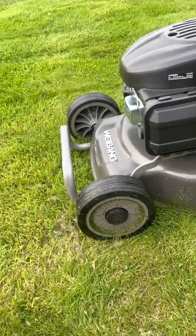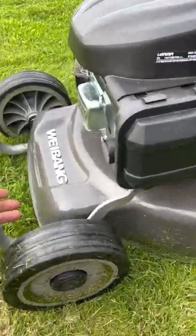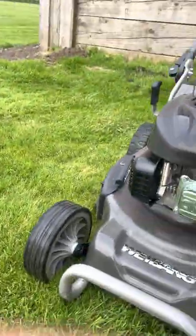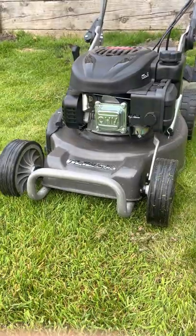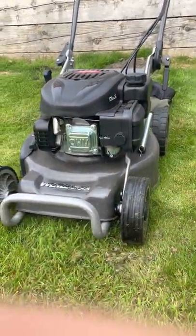It's got the front bump bar on, which I don't really like these. I think it's quite difficult to get the mowers up the steps, but what I do think it is, I think it's a counterbalance to put some weight on the front end, because it shifts this thing.